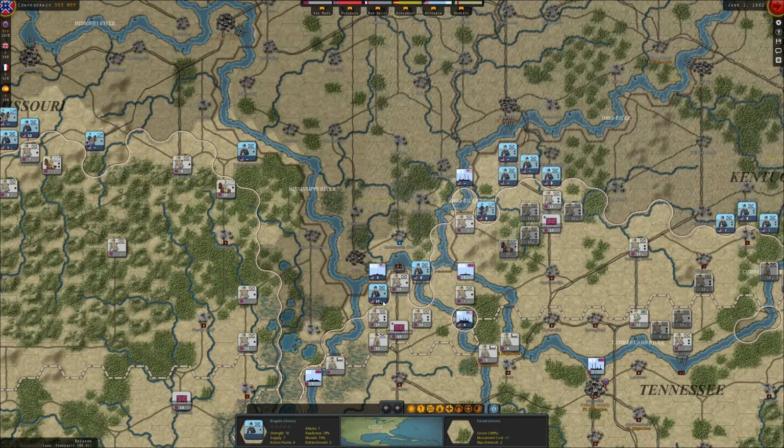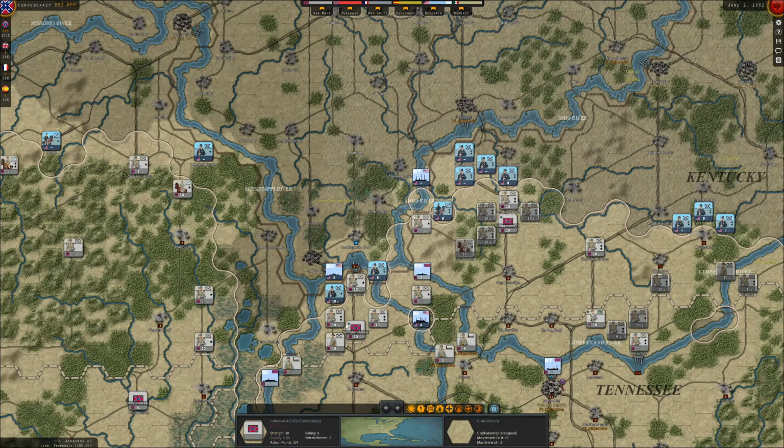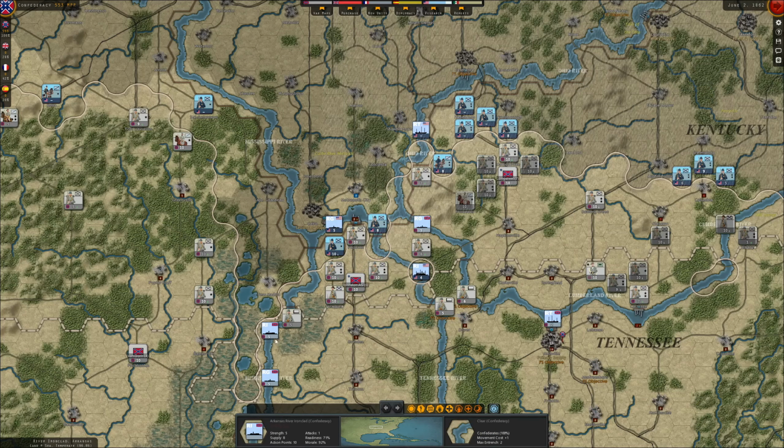Here I kind of want to push the enemy out, just to secure the Paducah position. And yeah, we have the HQ here. We could wait another round and bring them up to Tech 1, but I want to get this done quickly. One of the ideas is also to push Johnston as an HQ over here, because we need an extra HQ here, and maybe Van Dorn can be replaced in this area. Let's see. Time is a little bit of a factor, so we're going to attack.